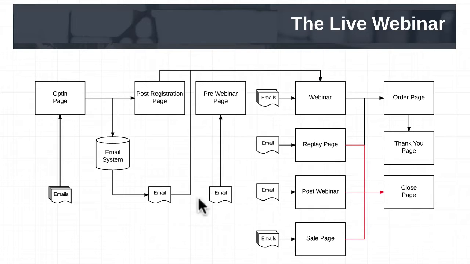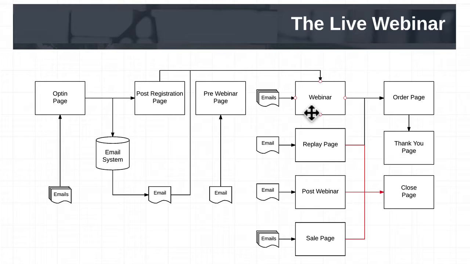So you can basically send some emails manually, and then you can tell them about this new video that you have created for them. You teach something cool, but you also remind them about the webinar. Now, what you want to do the day of the webinar and the day before, you can send some emails here, several emails, reminding them that the webinar is on that day at that time. And of course, you want to give them the link to the webinar page. That's it. You run the webinar.